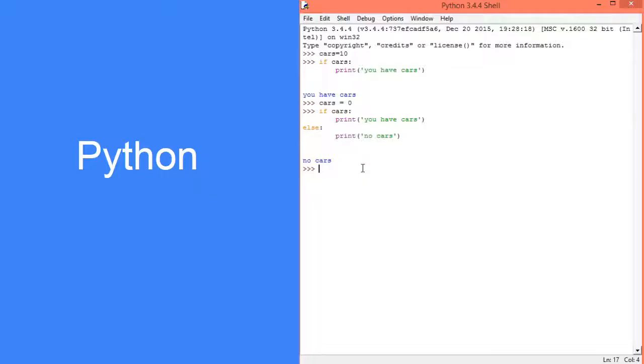Operators compare two different values, and you use this in maths all the time. So it's less than, greater than, equal to, less than or equal to, and that kind of thing. So the first thing I'm going to do is write if, let's say 5 is less than 8, then what I would like it to do is print move cars.